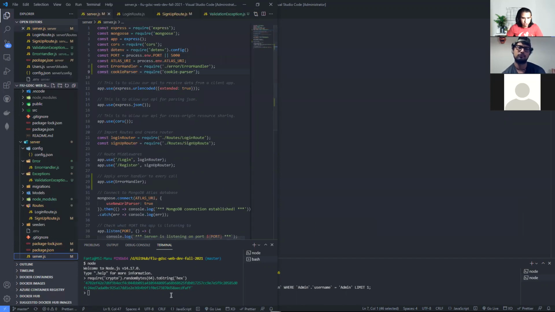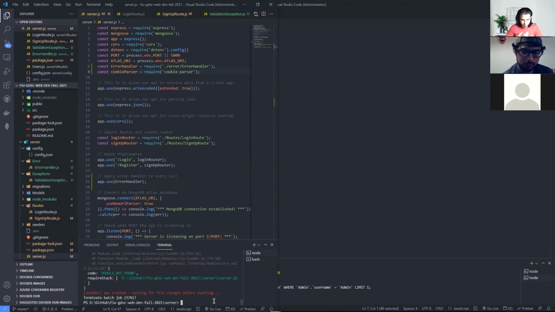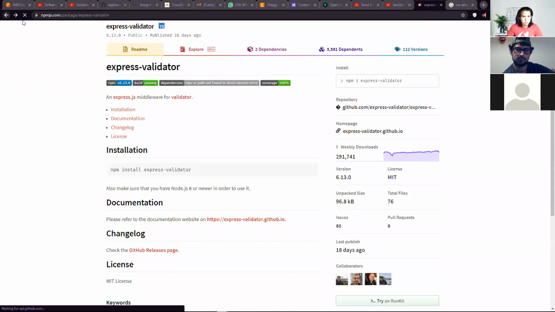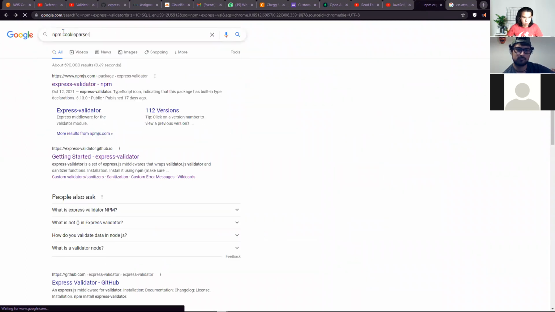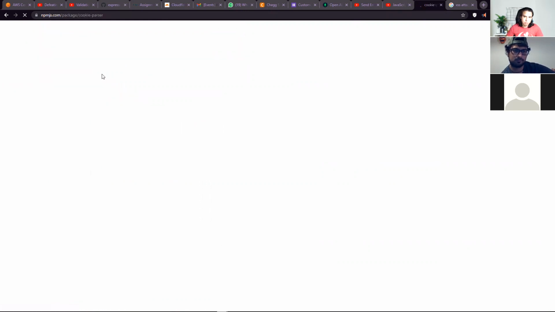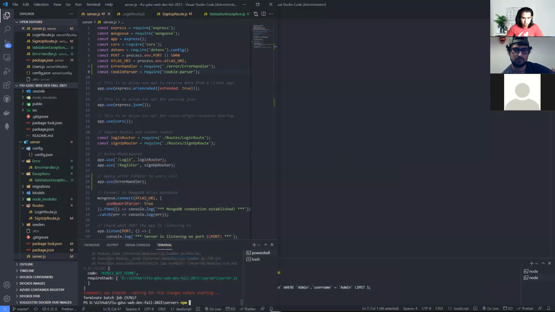And so we need to actually install it with npm. Let me just check this. Cookie parser. Okay, so basically copy that.